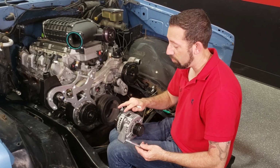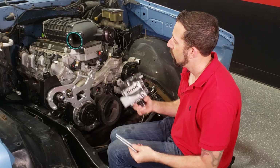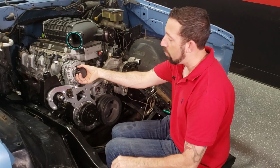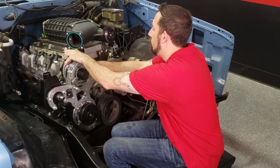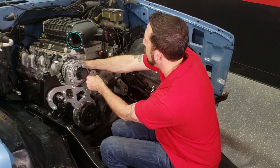Now we're going to install the alternator with these 2 M10 120 bolts. Get your bolt started. Then you have 2 1.5 inch spacers. It's going to go right behind the alternator. Now install your 2 M10 nuts on the rear.